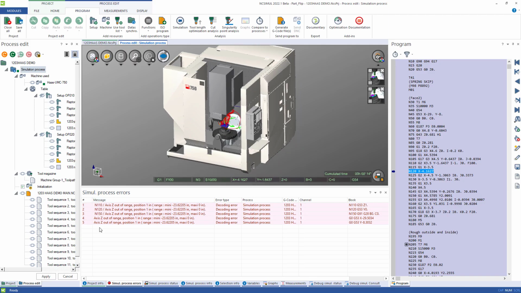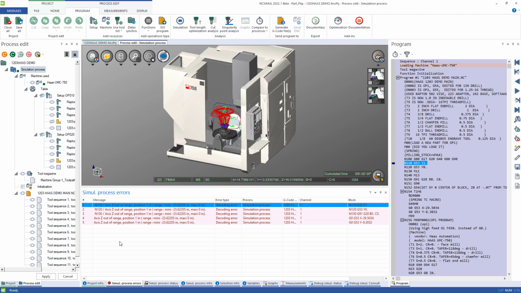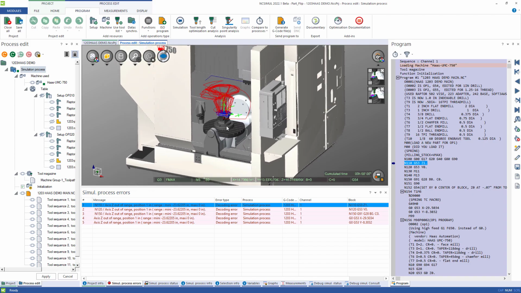So step one in that process is getting rid of everything in this window. So I'm just going to click on the first error message, which is telling me my z-axis is out of range. I'm at position 1 and I can only retract to 0 in z, so I'm out by 1. Basically, whatever mounting point I put this fixturing at, when the program's located there, it pushes me to that point.